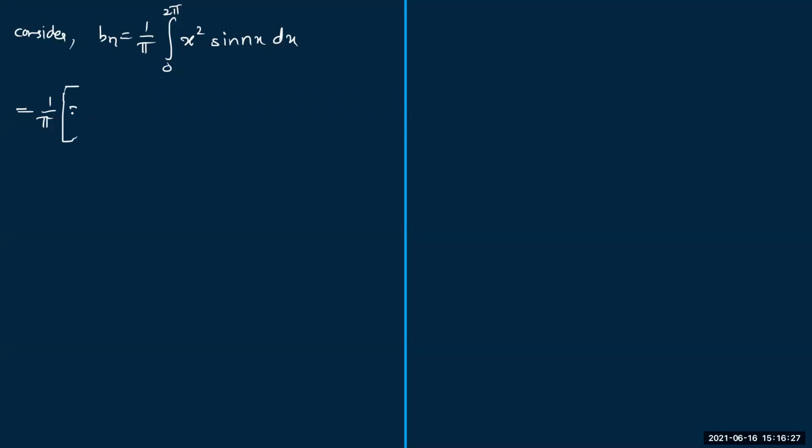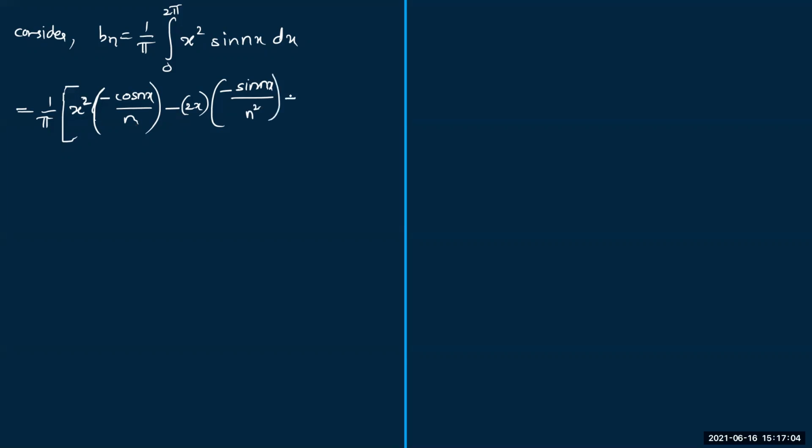In the first term, I'm writing this x square as it is, but I'm integrating the sine function. When I integrate this sine function, see what happens. Integration of sine nx is minus cos nx divided by n. Right? Then minus, I'm differentiating now x square, which is 2x. And if I integrate this cosine function, we'll get minus sine nx divided by n. Actually, you will get it, but already here is one n, so we'll get n square.